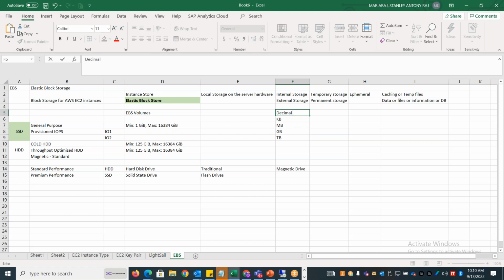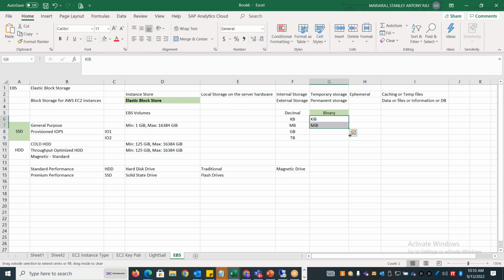Okay, but then in the cloud, we are not dealing with allocating the storage capacity. Instead, the system or the orchestration tool goes and allocates the capacity. So for machines, for computers, allocating the storage using binary format is better. So in general, all the cloud technology will allocate the storage in the binary format. See, instead of kilobyte, they use kibibyte. Instead of megabyte, they use mebibyte. Similarly, they have this GB and TB.